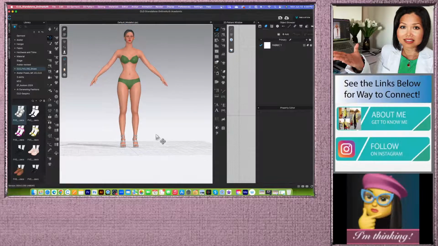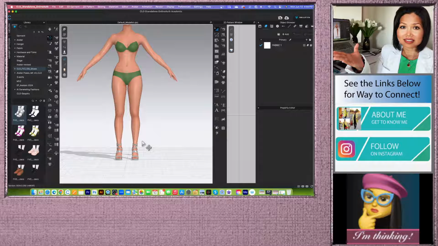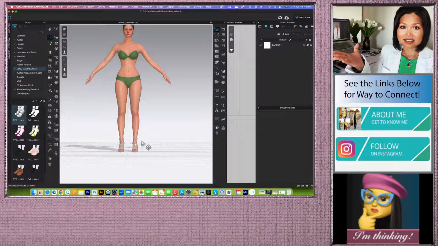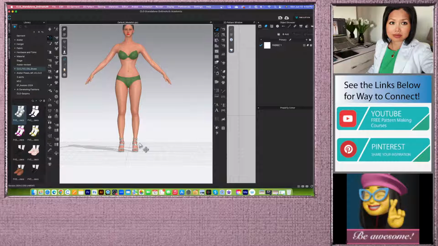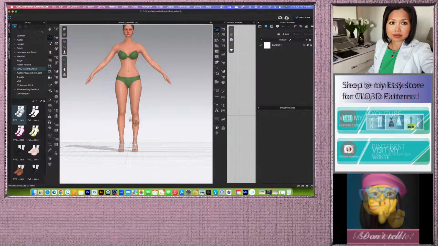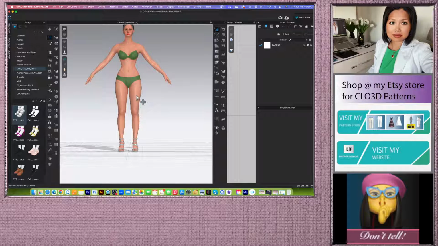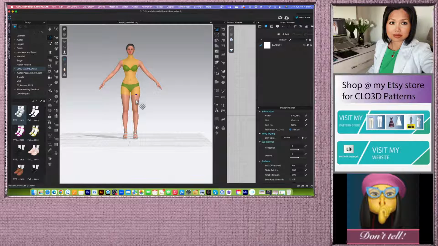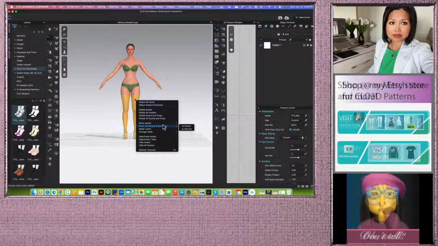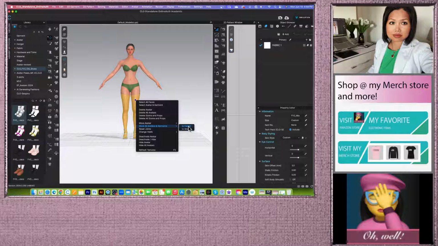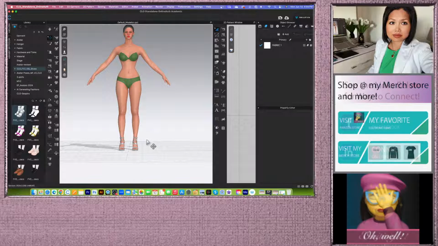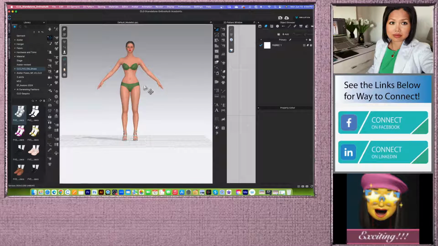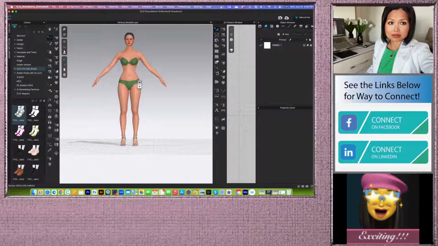Sometimes when you apply the asset onto the avatar, the avatar doesn't stay right, let's say it stays too high above the ground. You don't want that. You want the avatar to stay right on the ground, not too low or to the side. So to reset the avatar perfectly on the center, you click on the avatar, then right click, and select the move all avatar and garments to either center or to the ground. So click and then move it down just like that. Now the avatar lays perfectly onto the ground. Alright, so next we are going to create this dress.